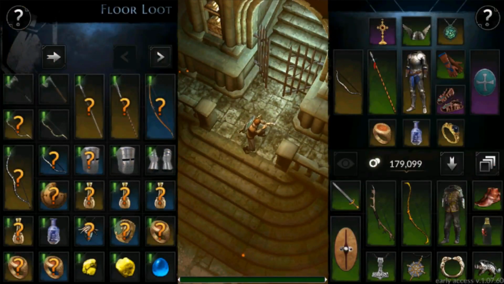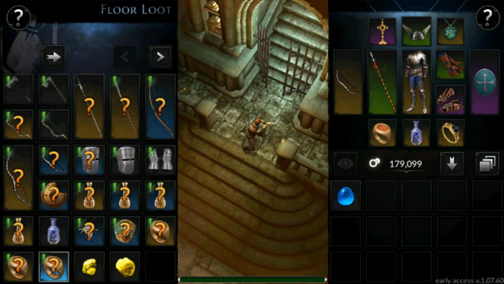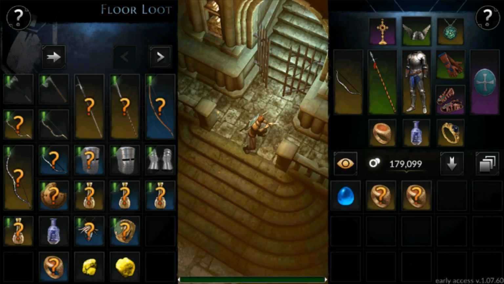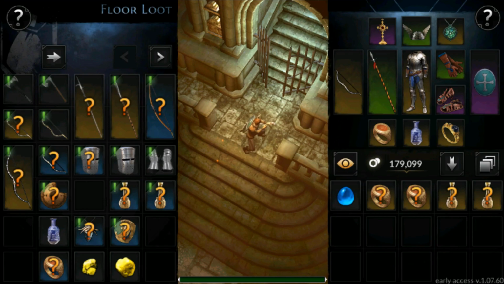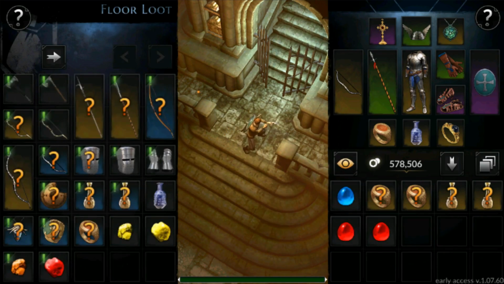Whoops. Some good stuff, not bad. Good quality gems. Go ahead and grab all the accessories and stuff. Oh, nice. Let's see how much gold we got. Not bad.